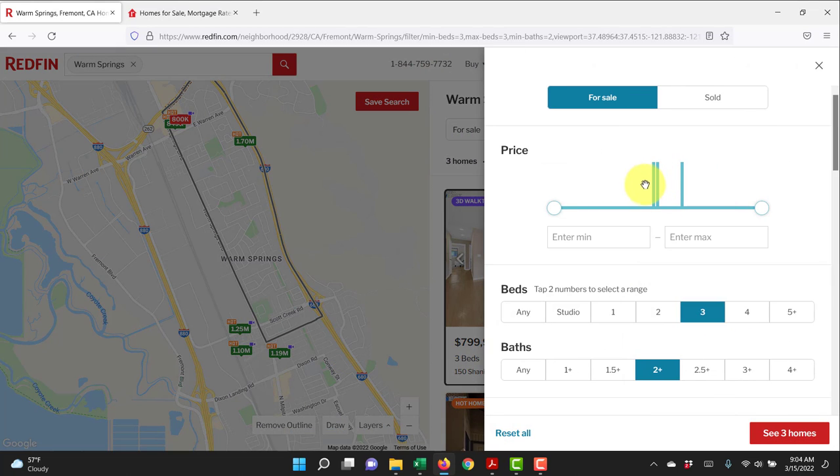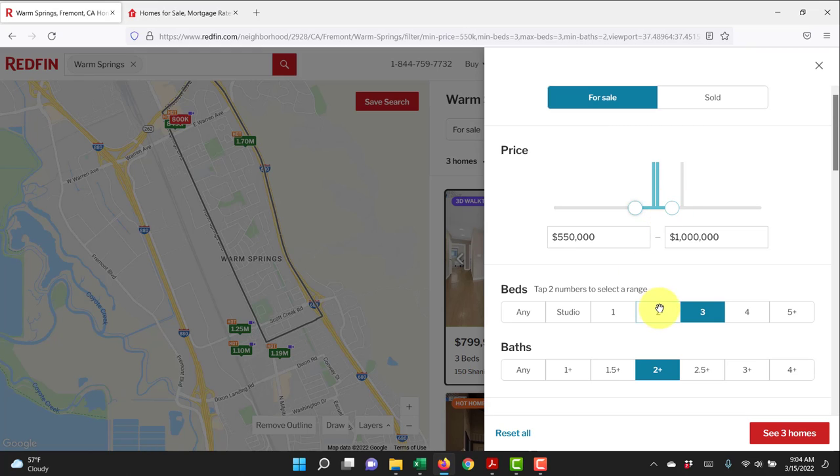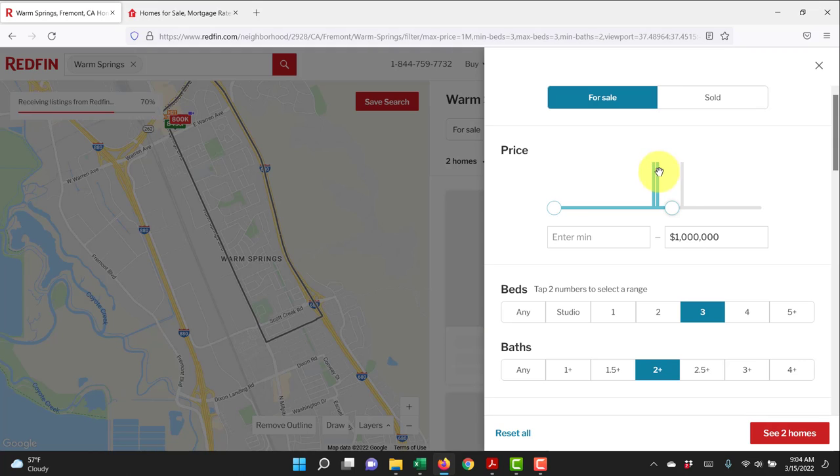Okay, so now we've done these filters. Let's actually look at all the filters. We have price also. You can scroll this. In this case, there's actually not that many listings. But let's say there's a maximum price. Let's say we wanted to only pay $1 million or less. We can just leave this. But you can see here this distribution. There's only a few listings, and it looks like we've excluded only one listing by changing the price.